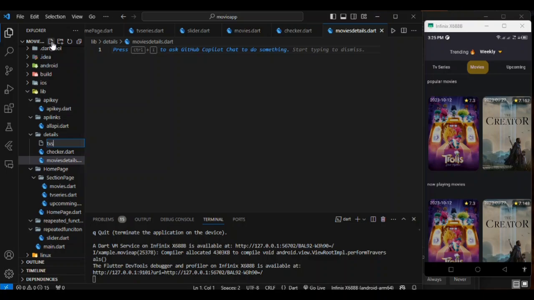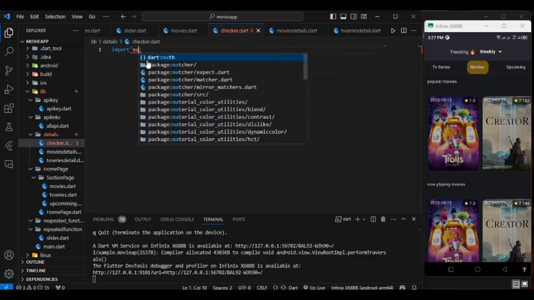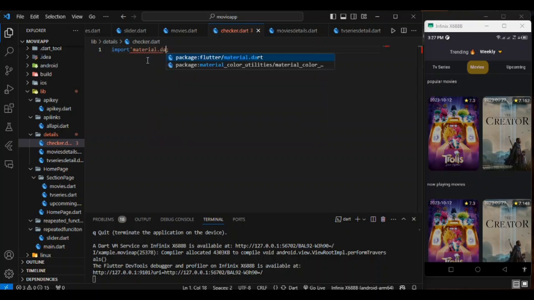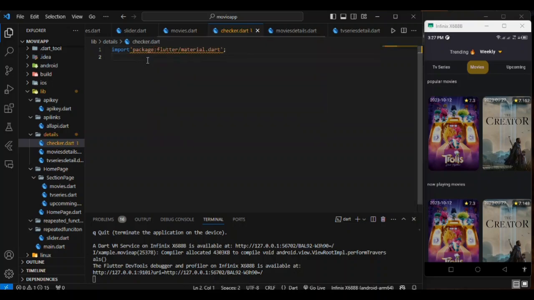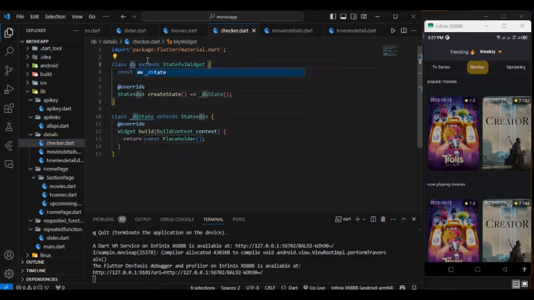For TV series detail, we are gonna create a separate file. Quickly import material.dart and let me quickly create one stateful widget.